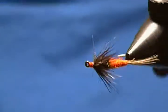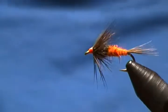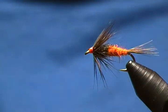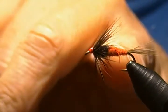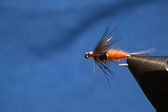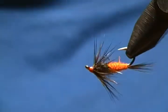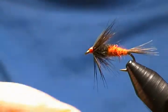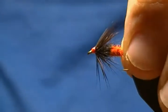In this fly tying tutorial, I'm going to tie a nymph pattern. I don't know if you ever heard of this fly. It's in the book, The Best 1000 Patterns. It's more or less an attractor nymph called the carrot nymph. Probably, as you can see, because of the orange body, it's an effective little attractor nymph. So I figured I'd give this guy a tie for you this time. I'll get a fresh hook in the vise, and we'll get started here.